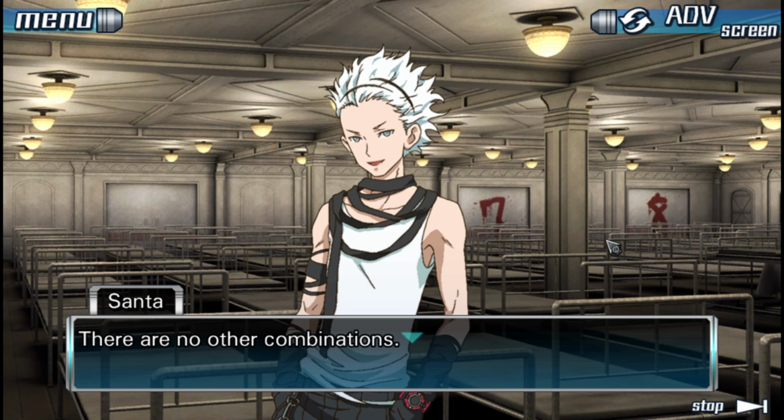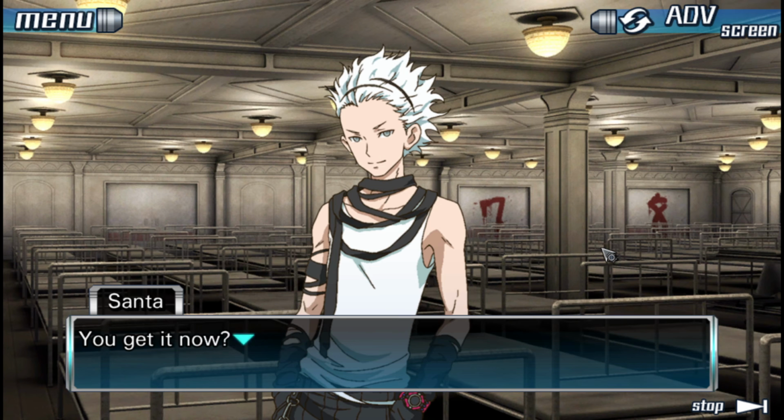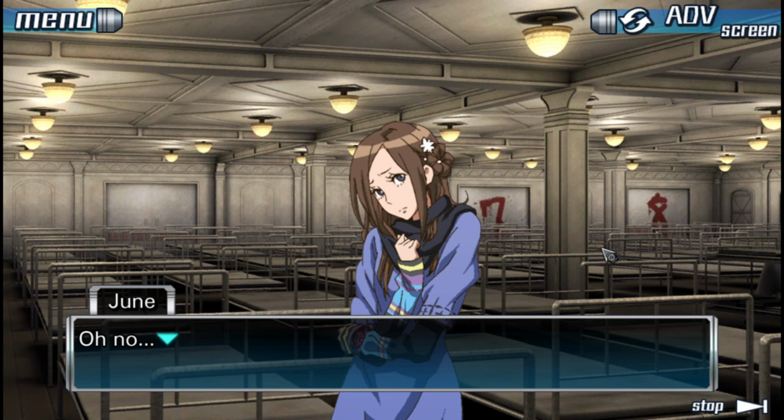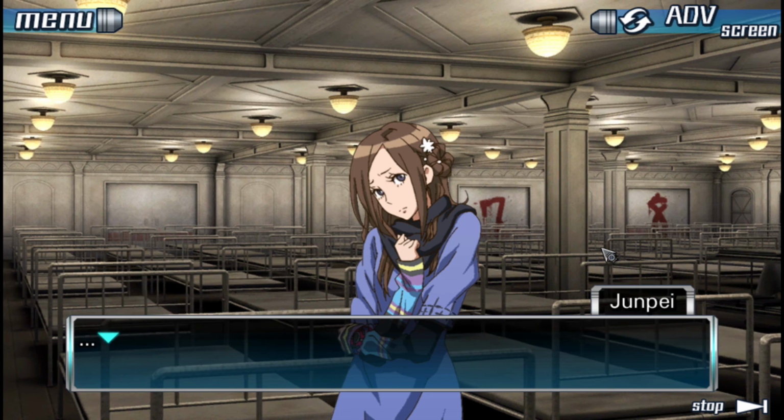There are no other combinations. In other words, 3 and 4 and 7 and 8 can never go through the same doors. You get it now? Oh no. You're saying we aren't gonna see each other again for a long time.